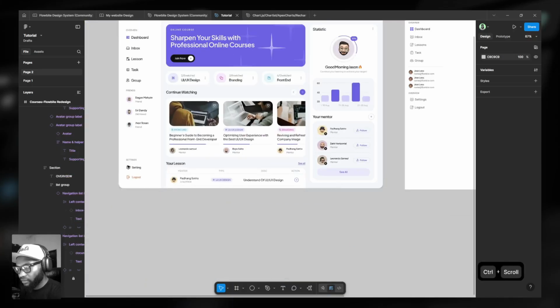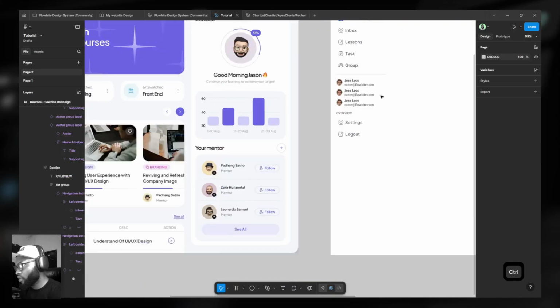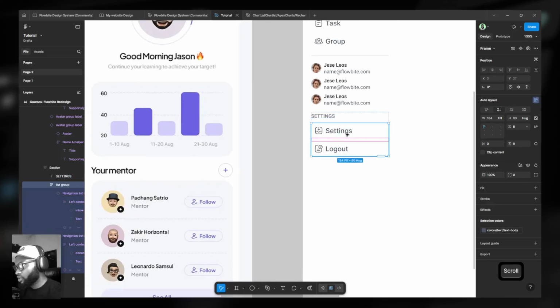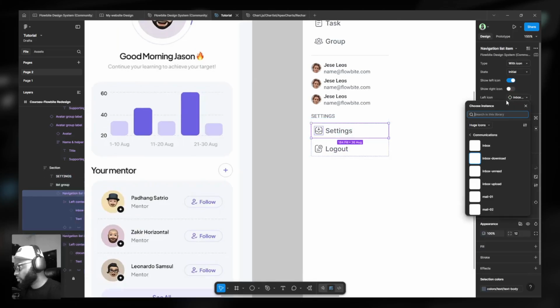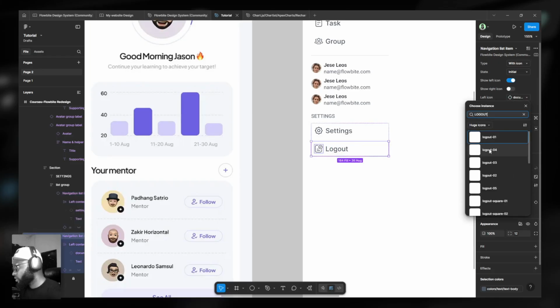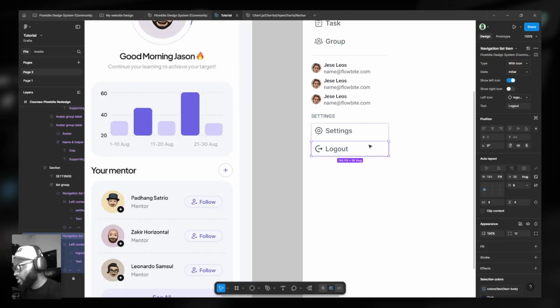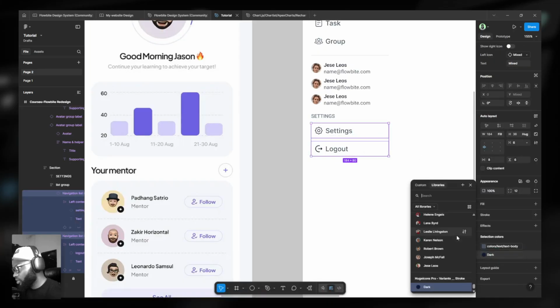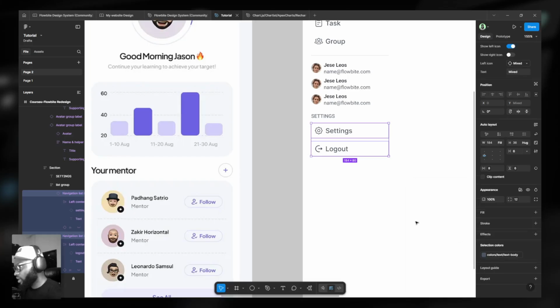Then the title is settings. So I'll come here and type in settings. Then I need to update the icons, right? So on the side panel, I'll update to settings. So this is settings. Then logout. Search for logout here. Then this is local, so you can use whichever one that you want. I think I prefer this one here. Then check for their colors also. I can select this and update to text body, and we are good to go.